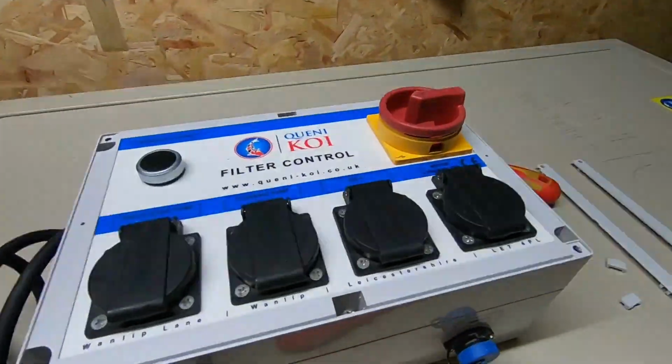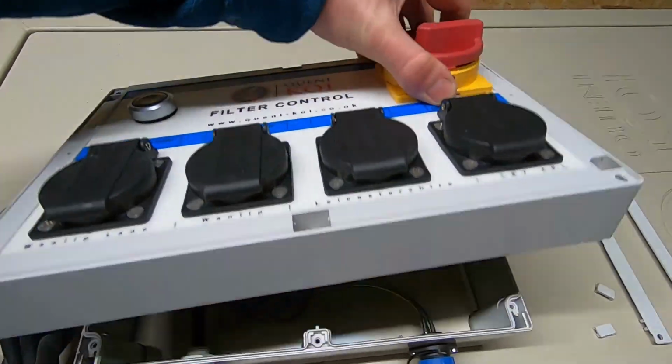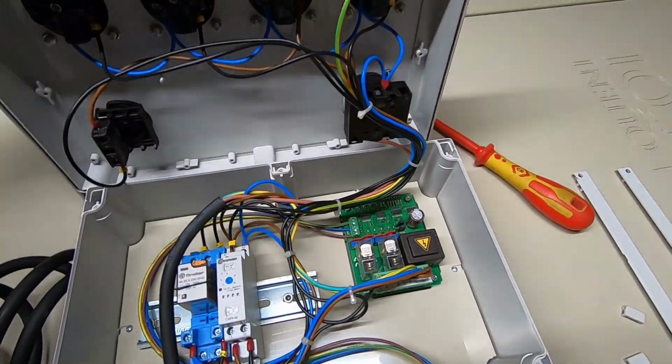Just a little bit of interest for those people that know a little bit about electrics, you'd like to see inside the control box for the QK15 Combi. I've just opened the lid. I didn't expect to find much inside, and that's what you've got.